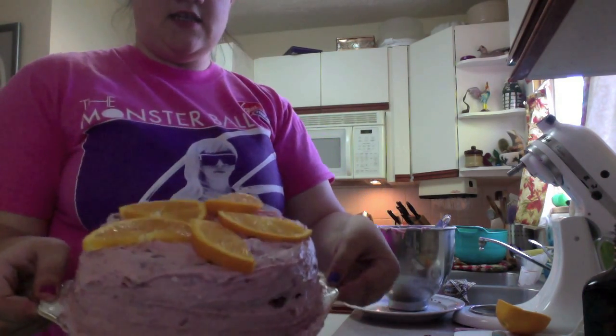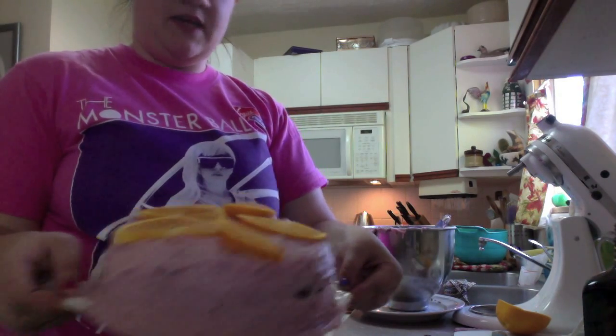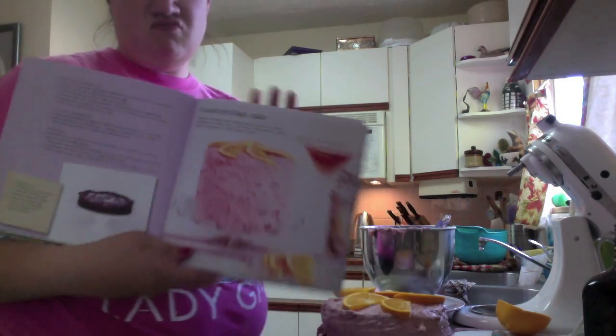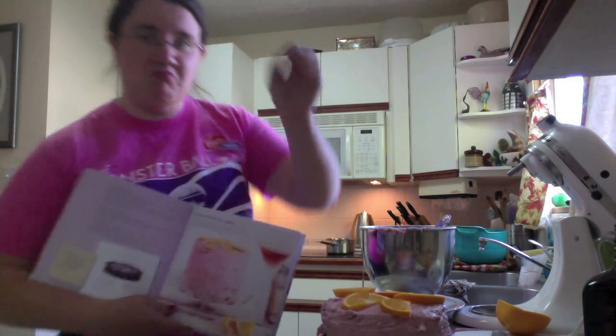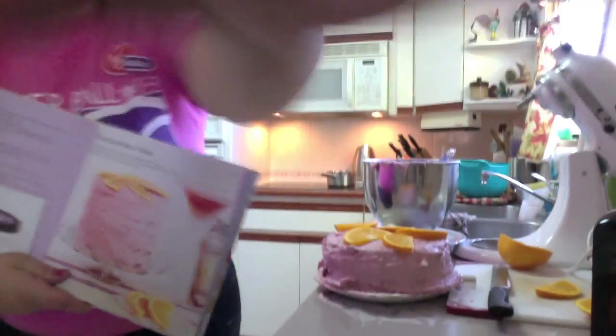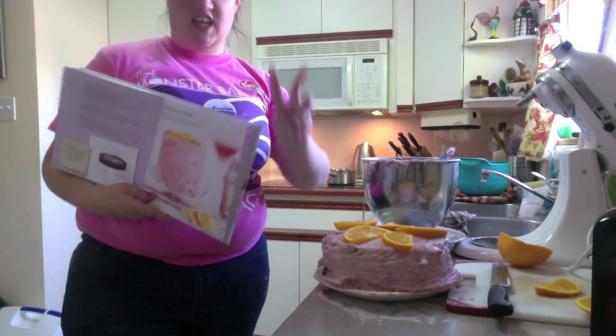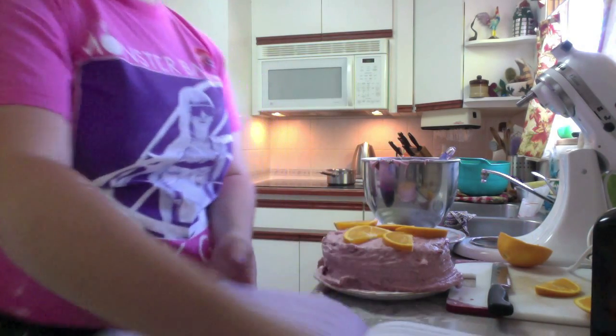And then I cut some oranges into halves and then just splayed them across the top. So I think mine looks pretty comparable to the picture. Mine's a little shorter, but I think that they use the 3, not the 2. You are allowed to use 3 cake pans, cake layers if you wanted to. I just used 2. So I hope you guys enjoyed the cake making experience.